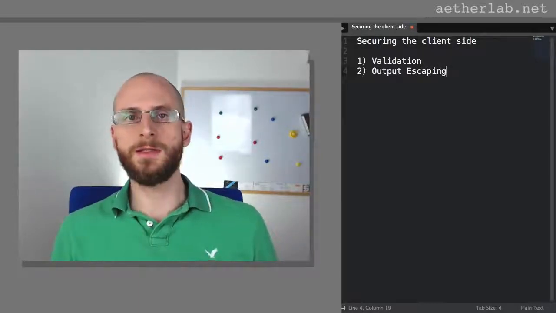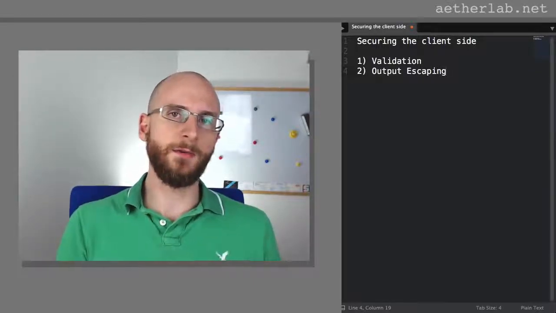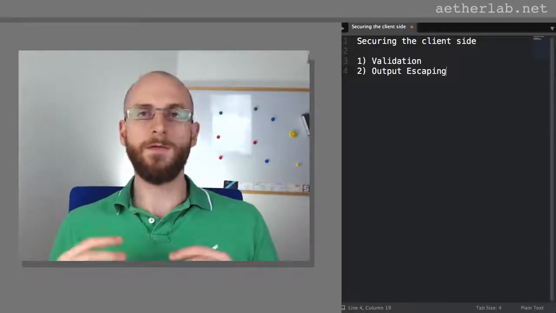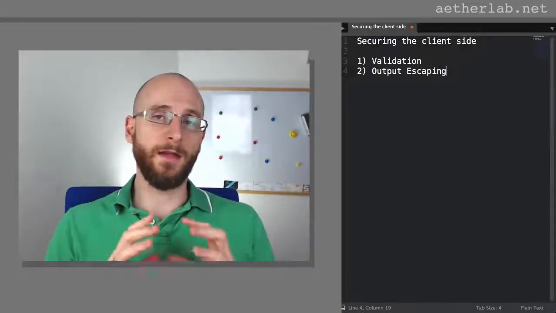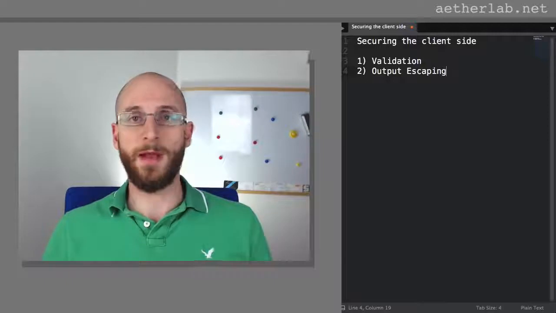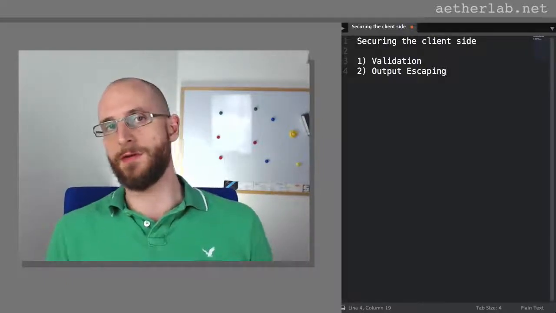When the application sends data back to the user, then you have to make sure that these data will be used as intended. So if you're including user data in the HTML page, then you have to always make sure that all this output is HTML encoded. With that, you can catch most of the cross-site scripting attacks.